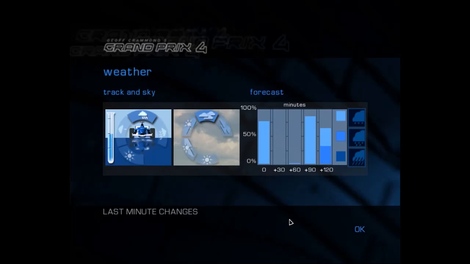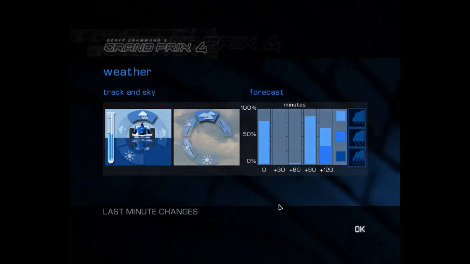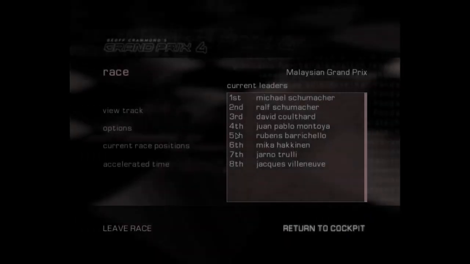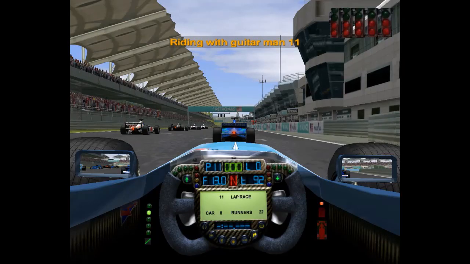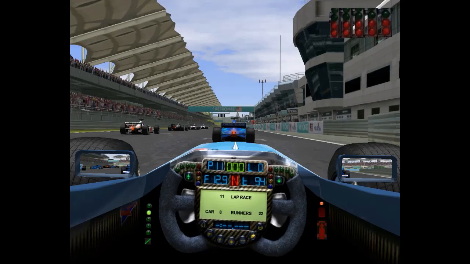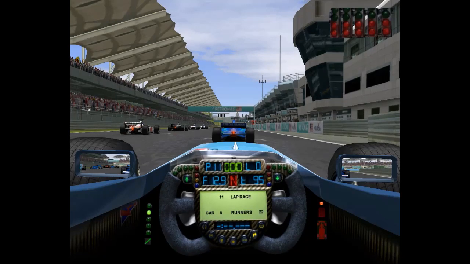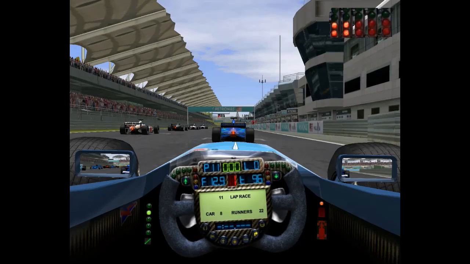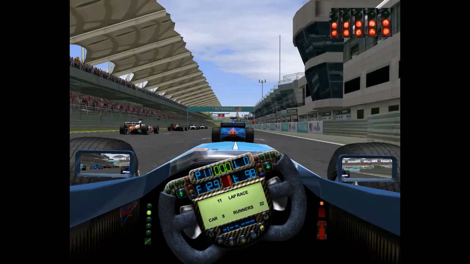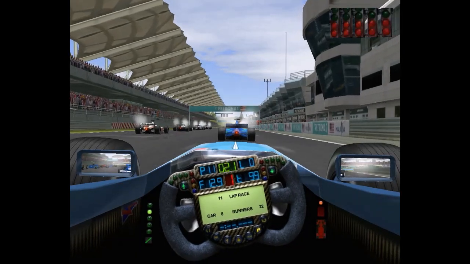It's a wet race. That's interesting, and slightly worrying at the same time. But we'll see just how well things go for us. Alright then, here we go for the start of the Malaysian Grand Prix. P11 on the grid, professional difficulty, 2 levels higher than it was before, and it's in the wet. I don't know whether we'll have as good a race as we had last time out. Probably not. Lights out, and away we go.